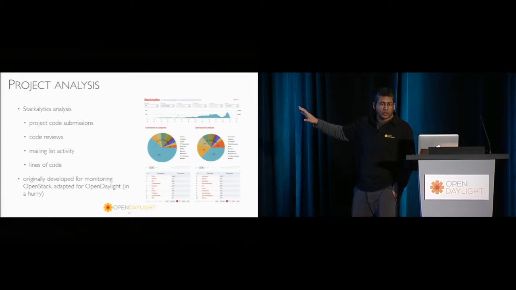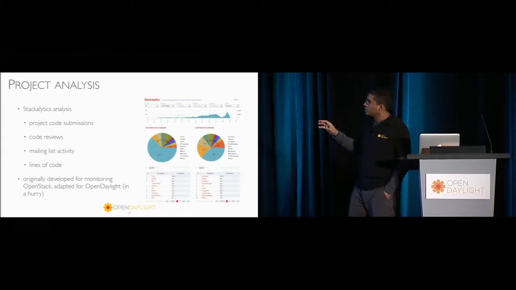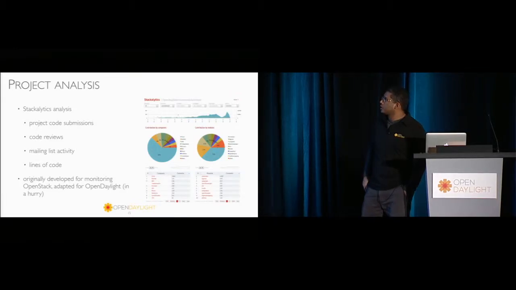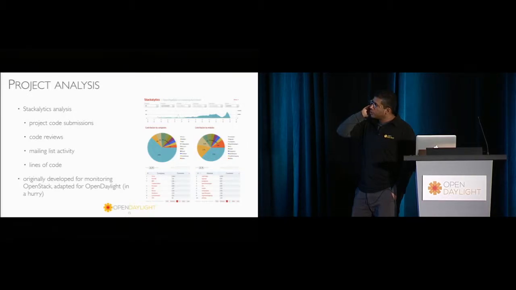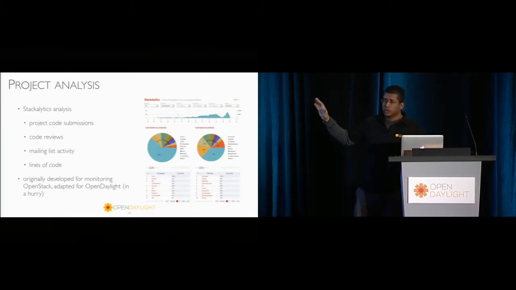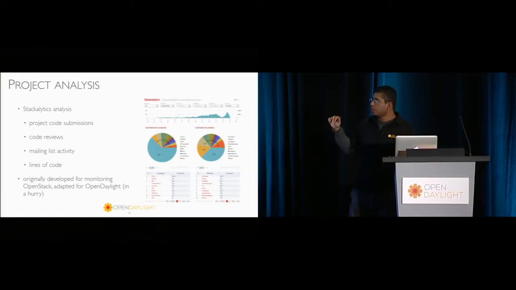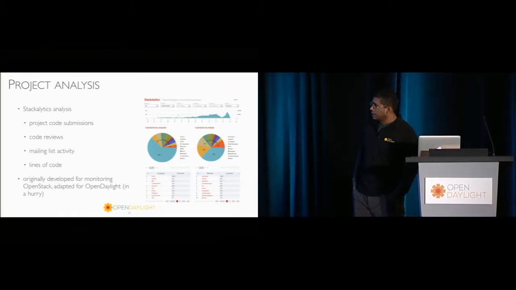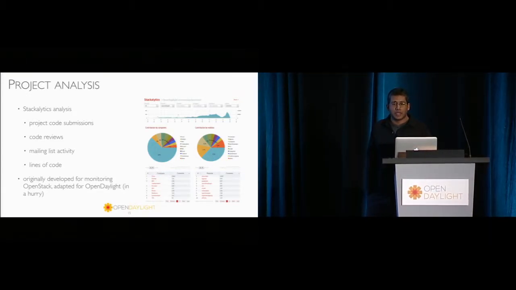And this is quick and dirty, so I won't claim that the numbers are 100% accurate because there's some cleanup that still needs to be done. But I think it shows the trends, and it's very interesting. So we're able to look at things like code submissions in different projects, and who's actually writing reviews for code. I didn't focus too much on code reviews because although that's a good metric for community, I think we need a bit more maturity until that becomes more meaningful. Mailing list activity: is there traffic on the mailing list? Do people actually care enough to spend the time to write emails to each other on different projects? And of course, lines of code.